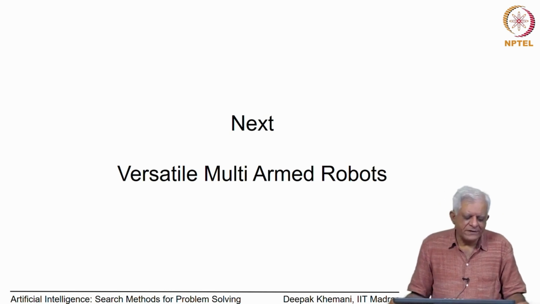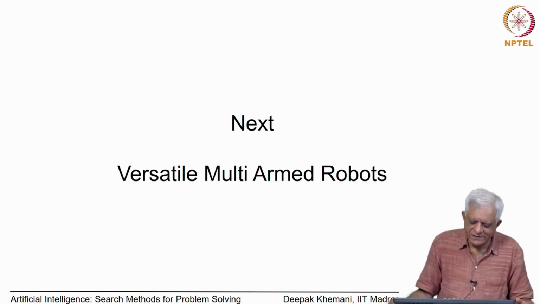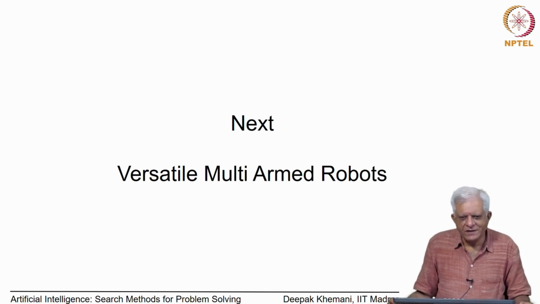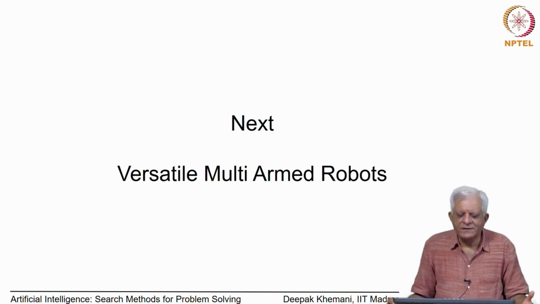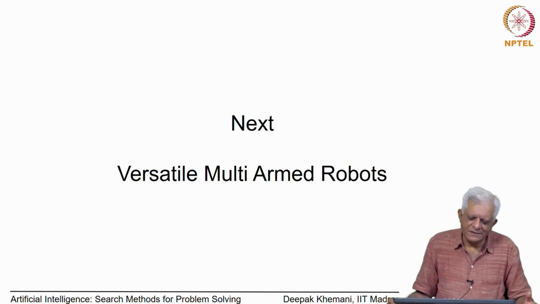One place where this kind of approach would be meaningful is in multi-agent scenarios. So, if it is not just one robot, but you have many robots and they have to coordinate and collaborate and do things together. As an example, if there is a table that you want to move from one corner of the room to another corner, then the two robots have to coordinate their actions in such a manner that both of them lift the table from the two ends simultaneously, carry it and then put it down at the same time.